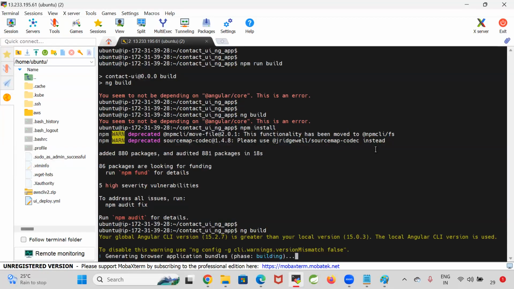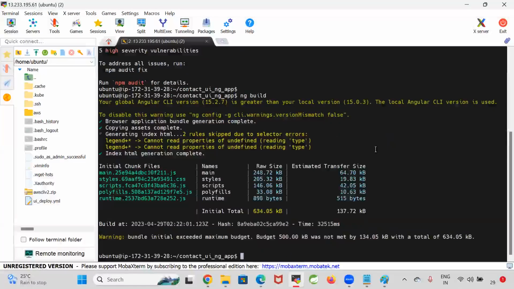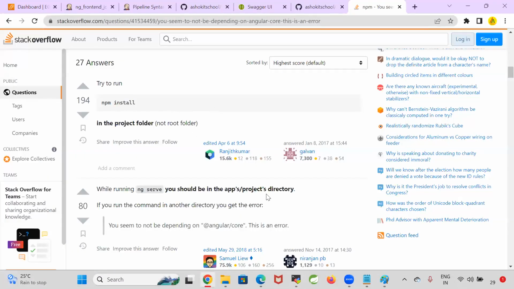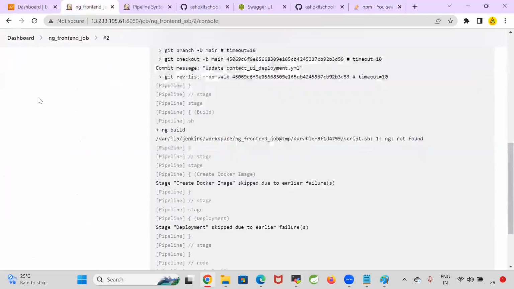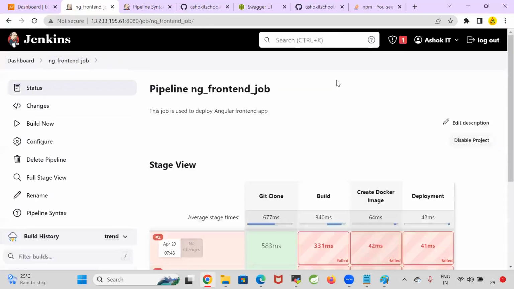Let me check it. Yeah, build got success. I installed npm, so they're saying to install npm in the project directory. Let's try. I installed it outside of the directory. Will the job be executed or not? Build now, third job we are running.